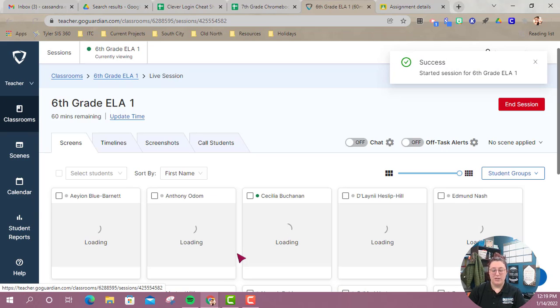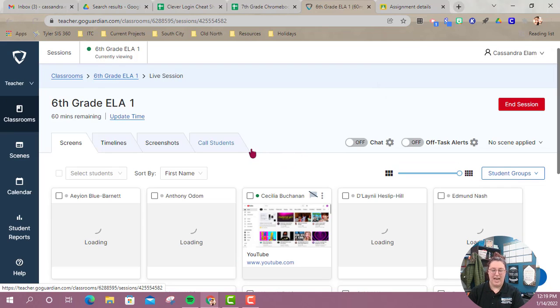Now I have a student's account pulled up and she is looking at a couple of things that I've asked her to look at, so that I can show you how to move around inside of GoGuardian. So the first thing we're going to see at the top is what class we are currently viewing. If we have any other classrooms that are active now for some reason, they'll also appear up here.